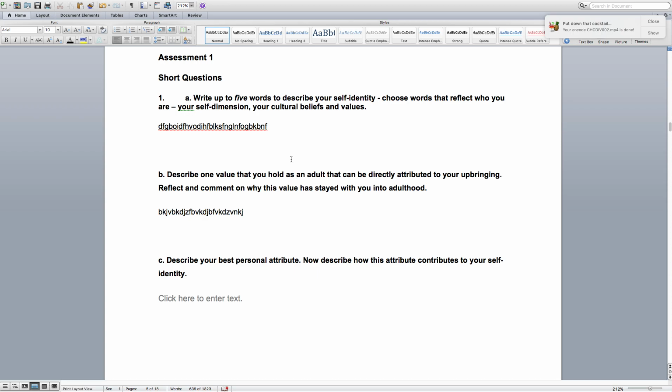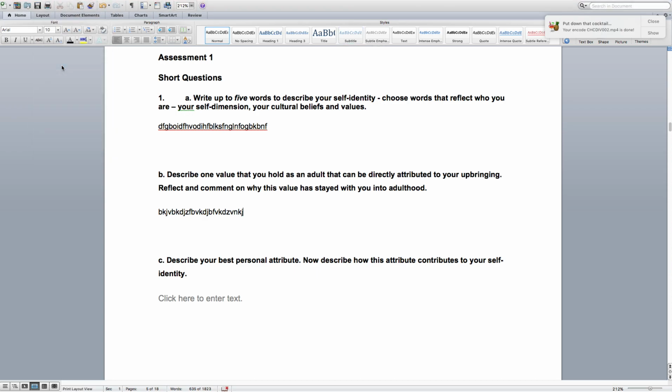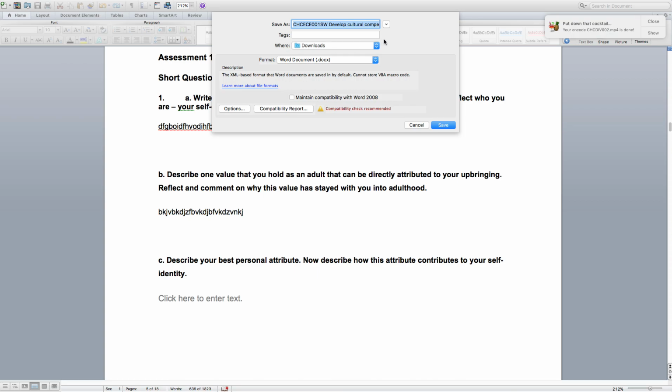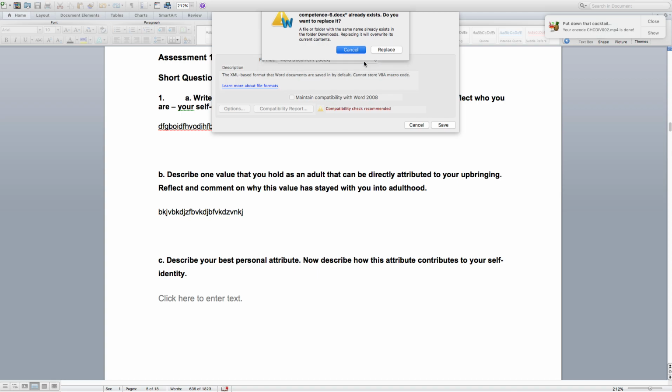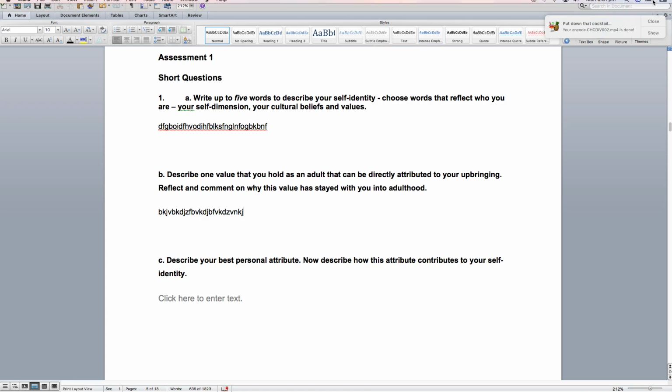Then you save the file. So you go file, save as, and you can name it whatever you like. I don't really care. Actually, I'm just going to cancel that because I've got something else going on. And then you go back to your course page.